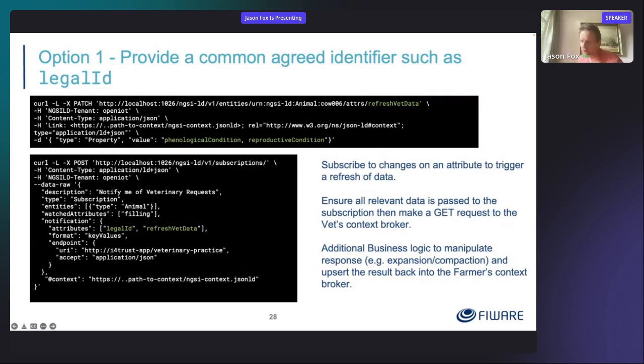You may, or in this particular case, because I'm talking about trying to put together two clunky systems which aren't totally in sync, you may need to do some business logic within the endpoint to do expansion and compaction. So you could change legal ID to, I don't know, cow's identification number or whatever it is within the vet system, so that they could actually work out what one of these really is.